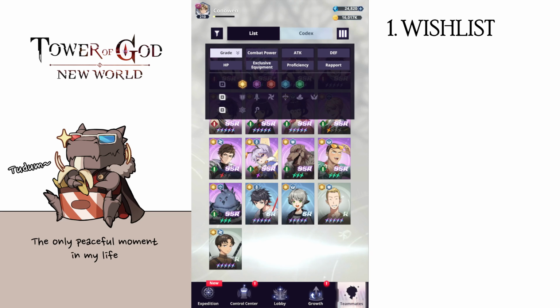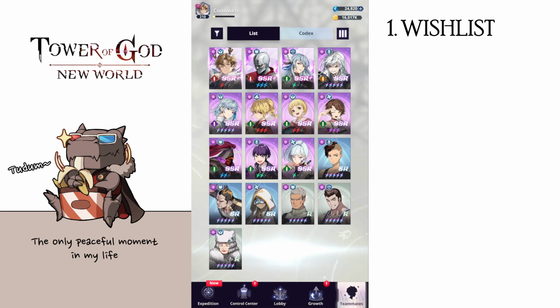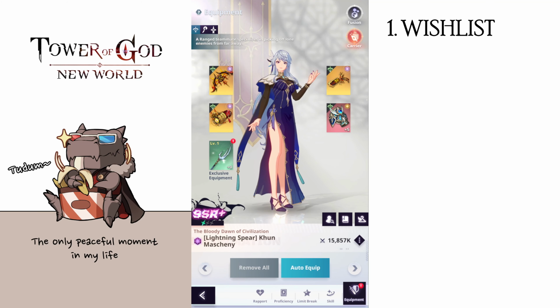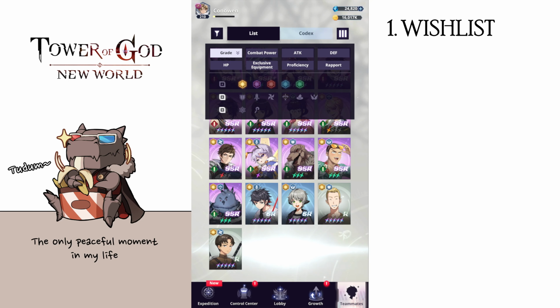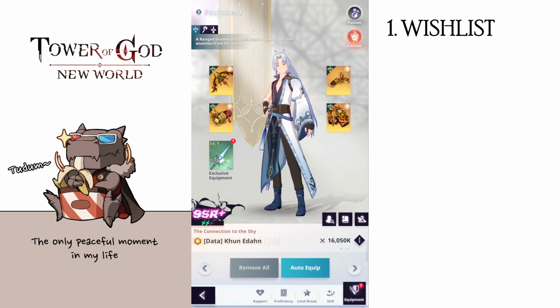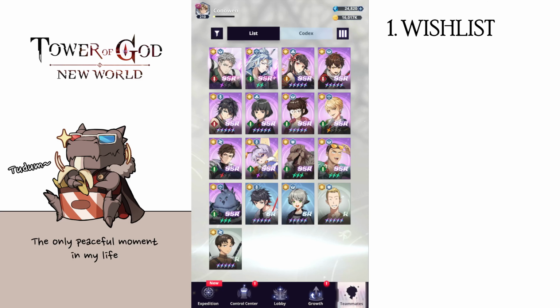If you have Karaka or Gustang, definitely build the purple team first. If you have her, Kun Mashani, or Kun Edan, no, Data Edan, not necessarily. It doesn't really matter. These guys, until 3 green, they're not really that viable. But if you have Evan, Gustang, or Karaka, pick the respective element.